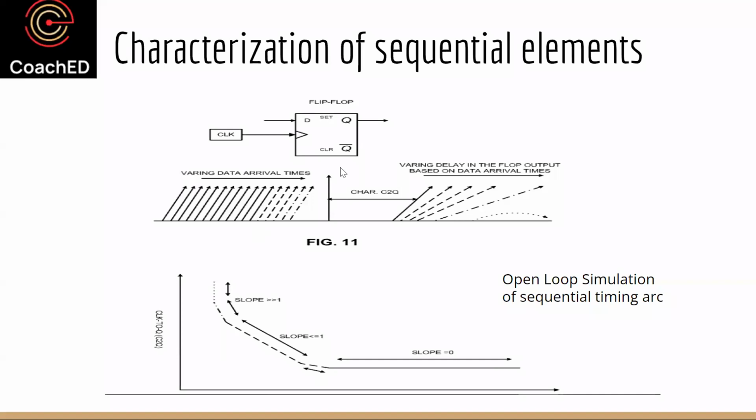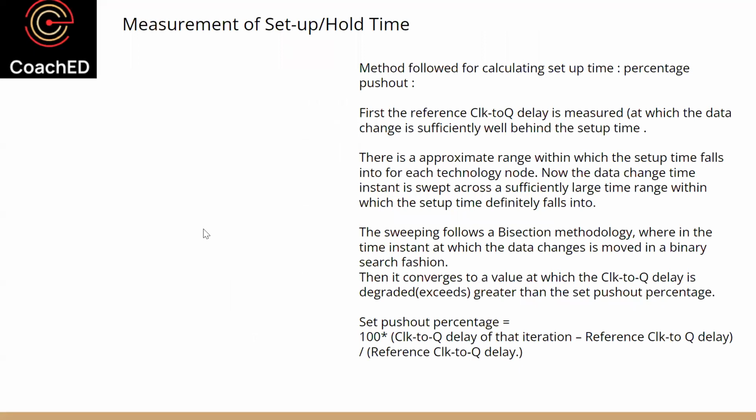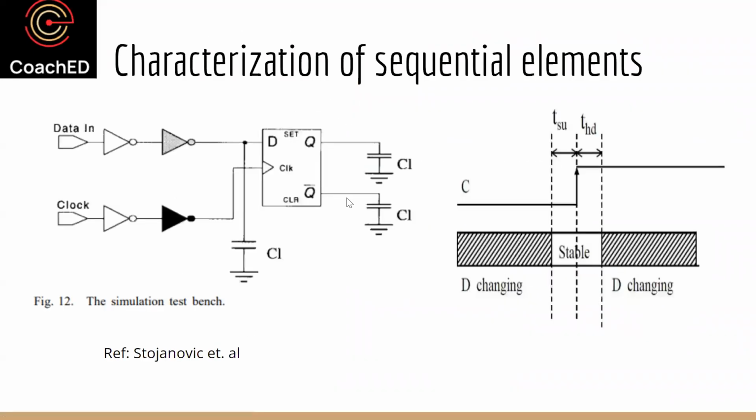So this is exactly how any sequential element would behave, latches and flip-flops. Now, this kind of simulation can be run by you by setting up this thing as shown here in the previous slide. And you can fix the data, the clock arrival time, and you can keep pushing the data closer and closer and run a simulation, look at the affected output and plot it.